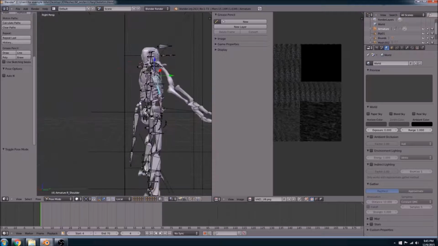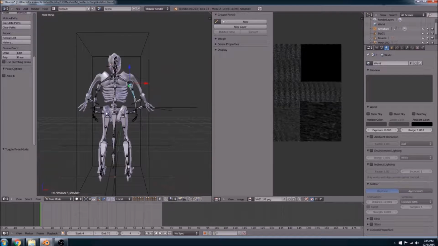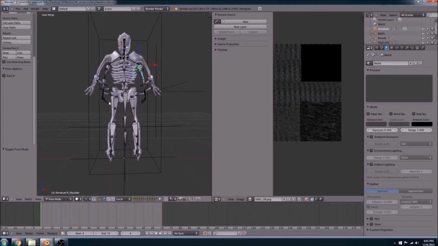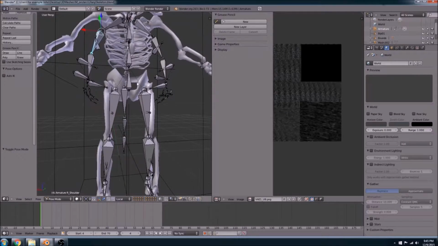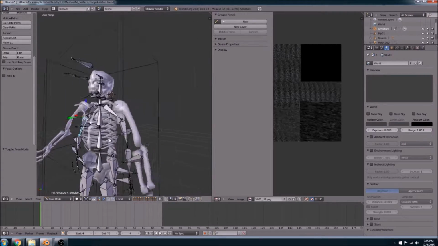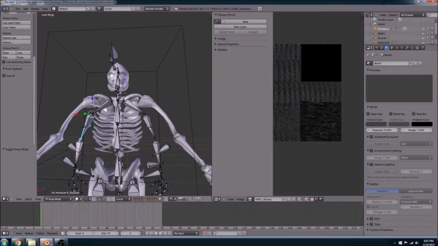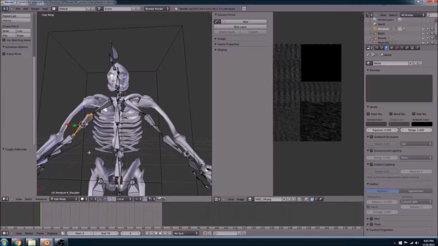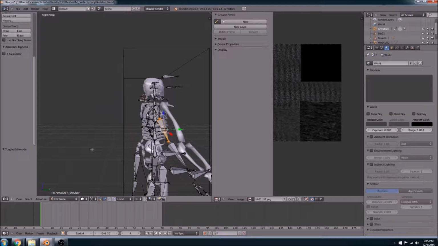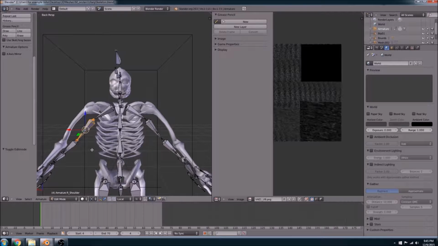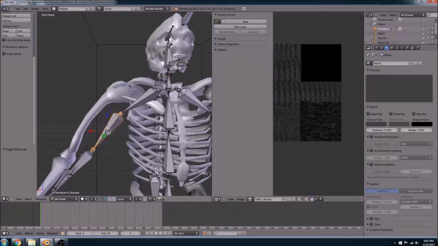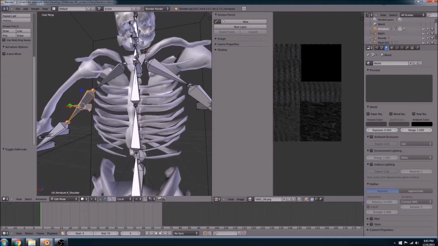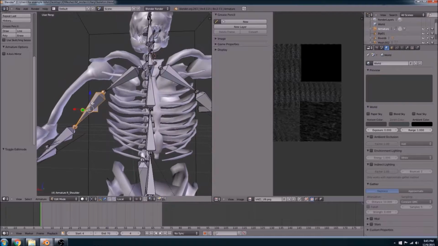Now, this is where we alter this so that it's in alignment with our character. It's really just these two. So I'm going to select those. Select them in the middle, like that.